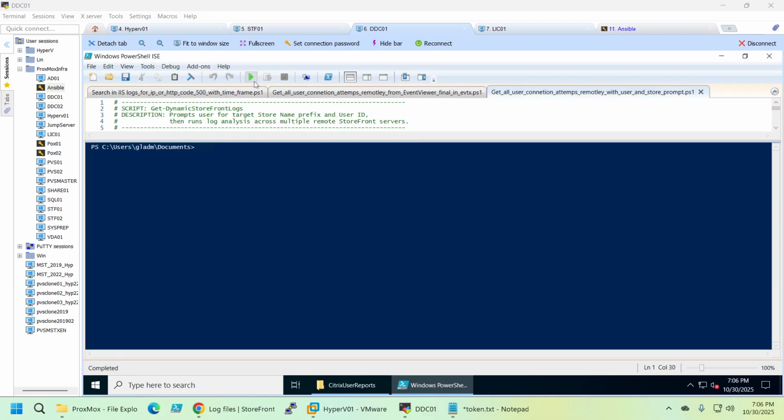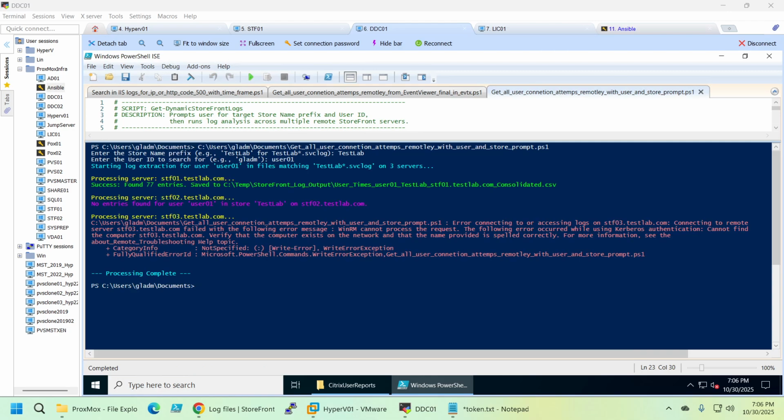Clear screen and user. Here is the store name, test lab, and user 01. So this one needs to have a lot of entries. Okay, it found 77 entries on StoreFront 1. Don't panic, it didn't connect 77 times, but that user shows up several times even with a single connection.